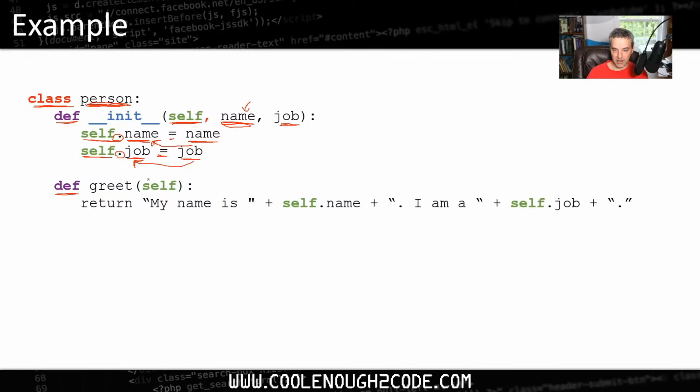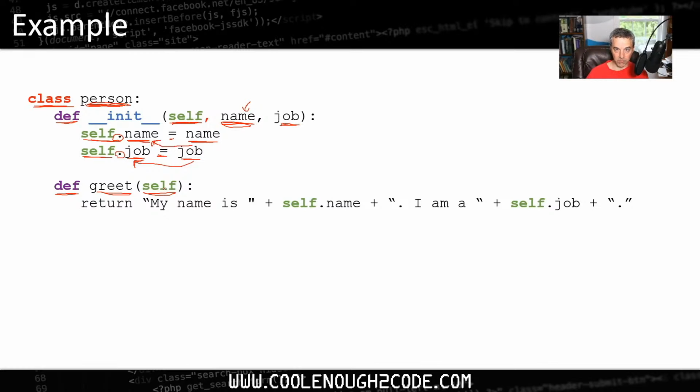Now down here, I have another method or function called greet. This is not a special function or method. It's a function that is associated with the person class. And notice what this has on it. It has the self as well, like we saw up here in the init method, but this is also referencing the object itself.